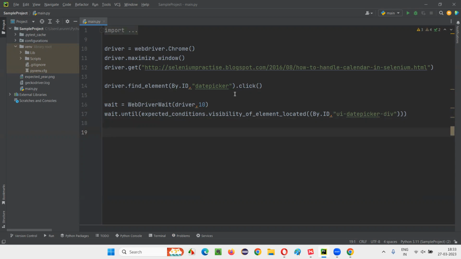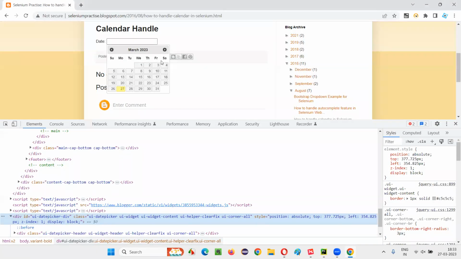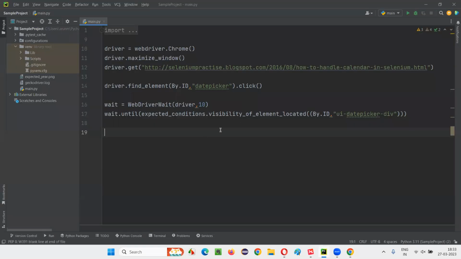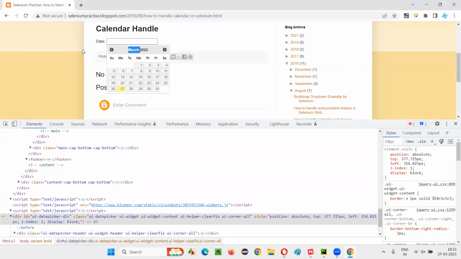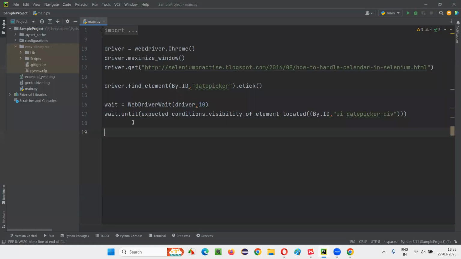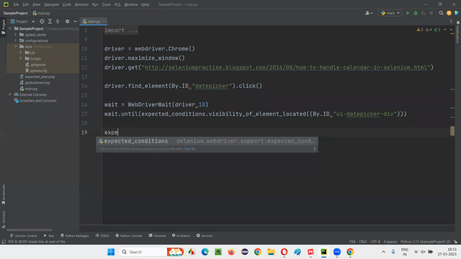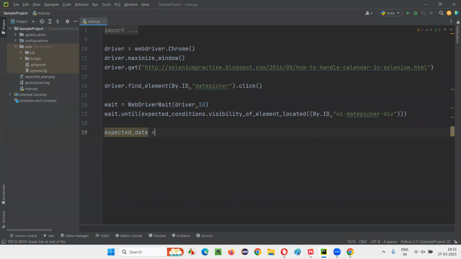Okay. Now, once the calendar comes and we wait for the calendar, then I can perform the operations, right? I can perform the operations where I want to retrieve this. Okay. I'm writing the logic. I told you, right? What logic? Whether I want to select a past date or future date, this code should work. So first of all, I will do one thing. Instead of retrieving this current month and year, first I will create a string here saying expected date is equal to expected date. I'll say in double quotes, the string format I'll give 2023.